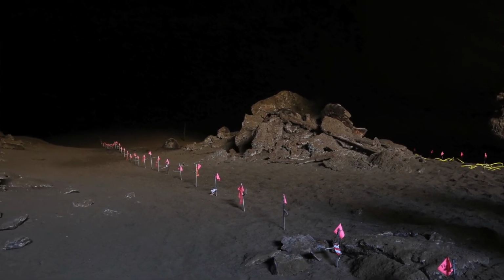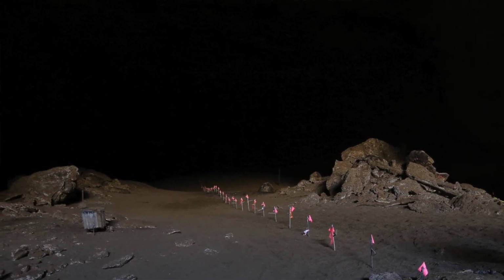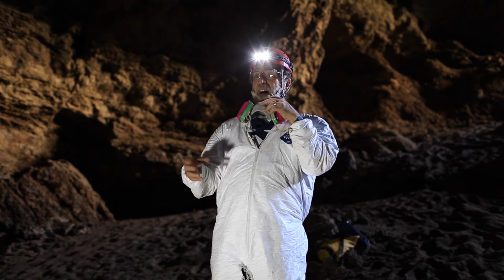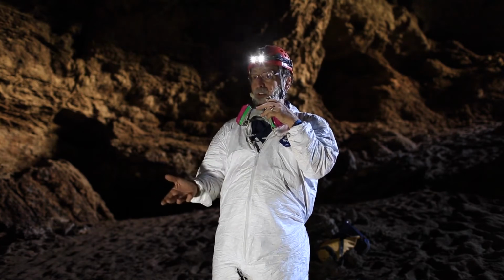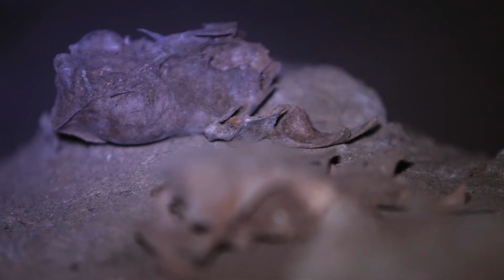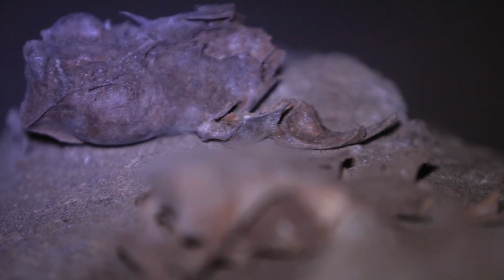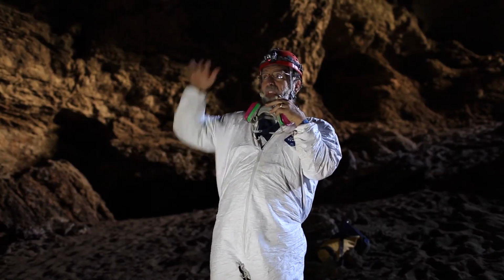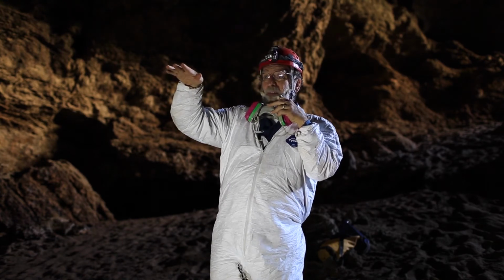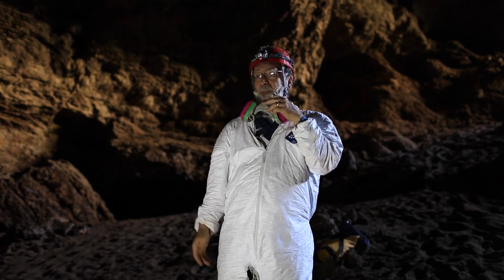Then the other 2 partners involved with this, they'll pull out the core, they'll do the analyses, they'll look at carbon-14, oxygen isotopes, carbon isotopes. We've got some paleontologists who will look at bat bones, because we expect there's going to be a lot of bat bones down here in the guano. And the bat bones will tell them, has it always been the same bat species? Has that changed over time? Were they here now, gone 1,000 years ago, let's say, but then here 5,000 years ago? We don't know. And so this will help give us some of that information.